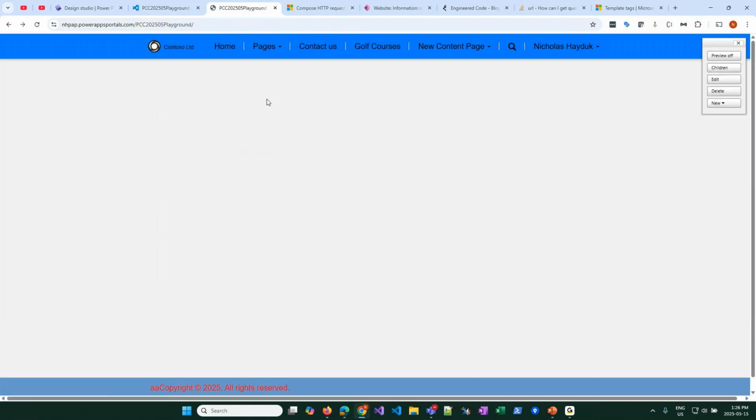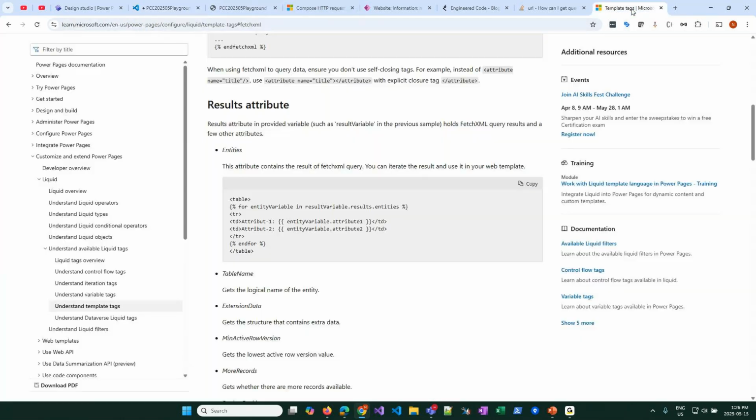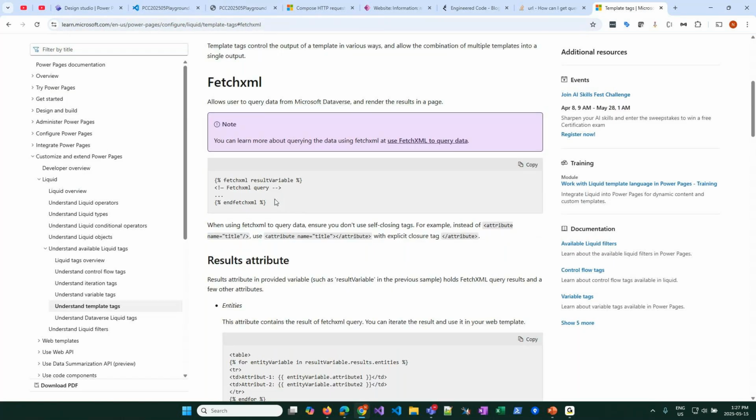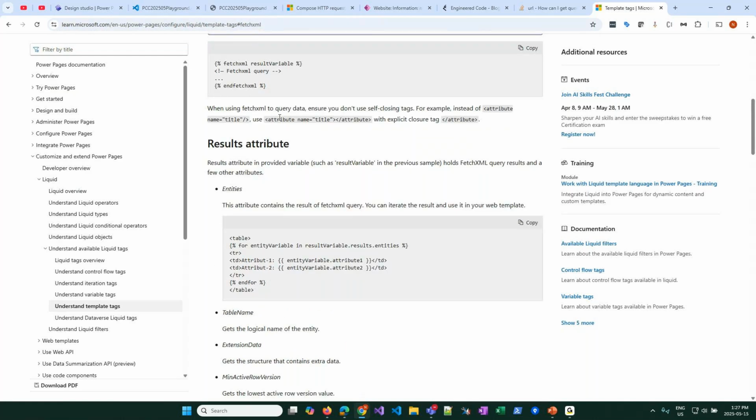So how might I do that with Liquid? If I do that in here, one possible way of doing that with Liquid is to execute a fetch XML query. I'm going to go here, and I'm just going to copy this here.